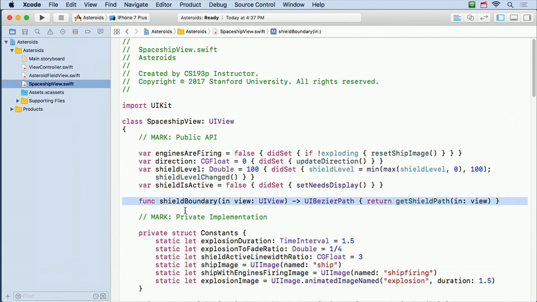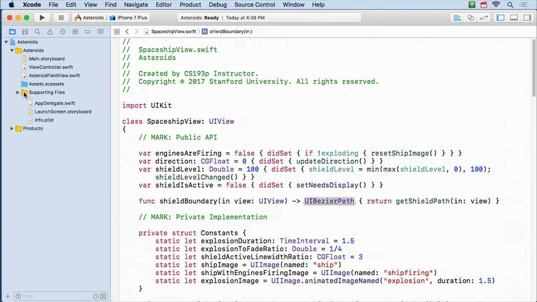And then finally, there's this little shield boundary guy. That just gives us a UIBezierPath that describes the shield. It's just going to be a simple arc around because it's a circle. Just gives us that back. Notice that it can give it to us in any view's coordinate space, and that's because we're going to find that when we do animation, we're going to specify a reference view for all of our animation, and when we have these things like boundaries, we have to always specify them in that reference view's coordinate system. So if we're going to get the boundary of the ship shields as a UIBezierPath, it has to be in the right coordinate system. So that's why it has this in view argument right there, but it just returns a UIBezierPath. Okay, so that's the spaceship view.